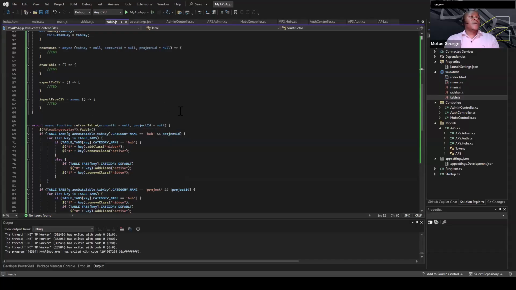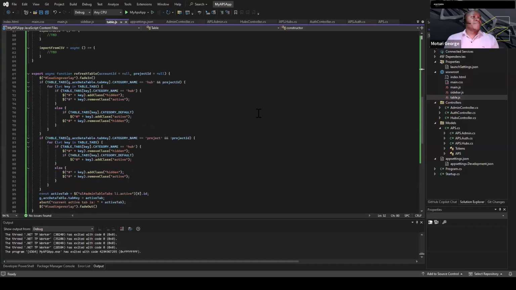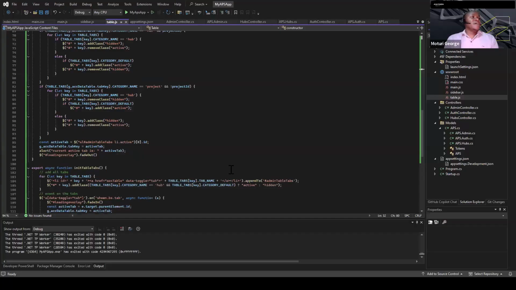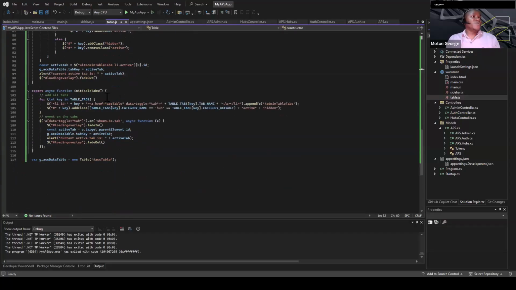That gets contents from our endpoints. Remember, we have been creating our endpoints and we have been getting data in JSON. So once we refresh the table, we should be able to pull the data again from our endpoints in JSON, but now it will be formatted to be displayed in our web page. So we have the project, can refresh by the project name. So we have the function to initialize the tabs for the tables.